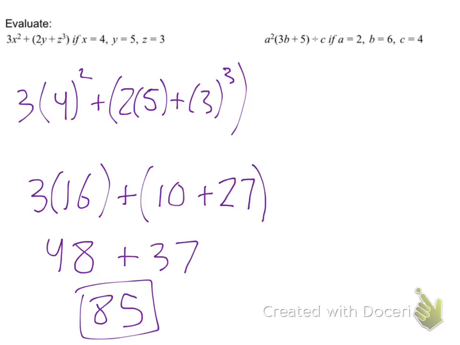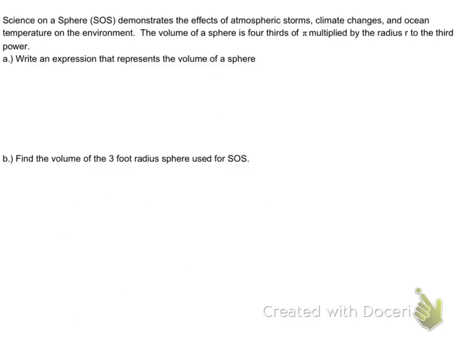I'm skipping the next example. You guys can try that on your own. Let's move on to the last example. It's about as big as I can make this and still make it fit, guys. I'll read it to you. Science on a sphere, SOS, demonstrates the effects of the atmospheric storms, climate changes, and ocean temperatures on the environment.